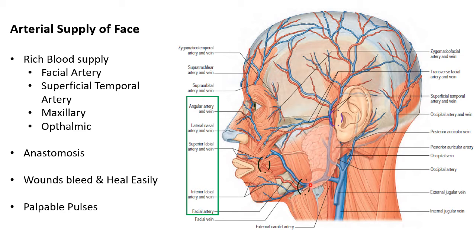We have to clench the teeth and just palpate in front. We'll be able to feel the pulsations of the facial artery. The other is the superficial temporal artery, where it crosses over the zygomatic arch in front of the tragus, behind the temporomandibular joint. It can be palpated. So the anesthetists use these two arteries, the superficial temporal and the facial artery, during surgeries to assess the pulse of the patient as well as the cardiovascular system.